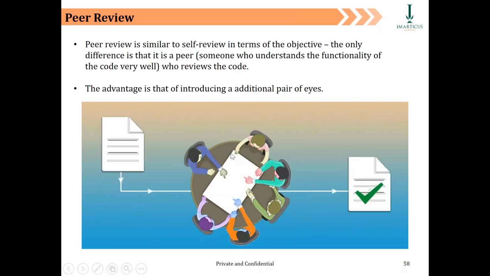Okay, so your team needs to do some kind of self-review, and then comes peer review. So let's say Didin writes a code and Anchal reviews it. Now, Anchal may or may not be senior as compared to Didin. It's all right. It's just having attention from a different pair of eyes in terms of correcting the code if required. So the only difference between self-review and peer review is that in peer review, somebody else does the review for you.